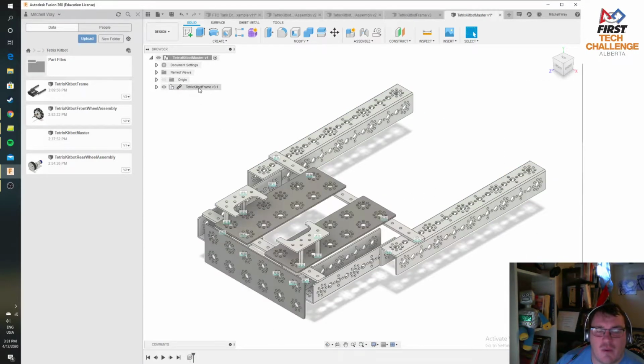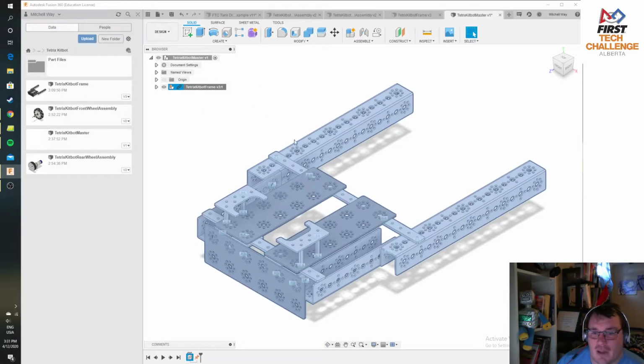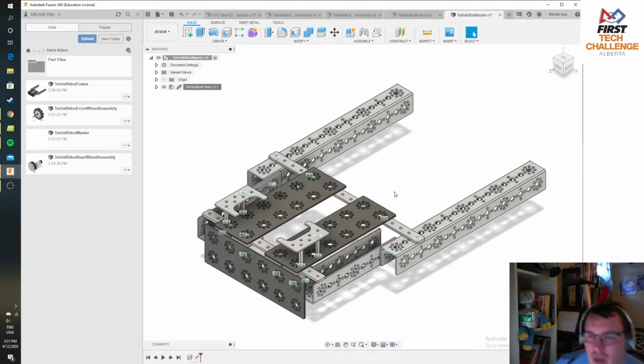I'm not going to mess with things, but what I am going to do is right click on it and ground it. That's going to make it so that it can't move around the screen. It makes it so I can attach things to it, and we can see how things are going to be animated. We went into that in week 2 quite heavily.